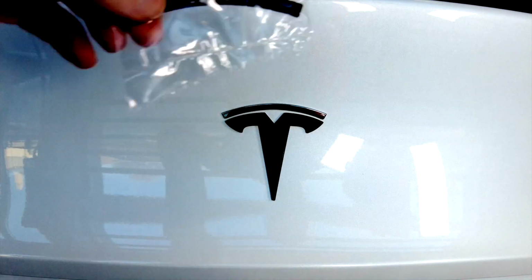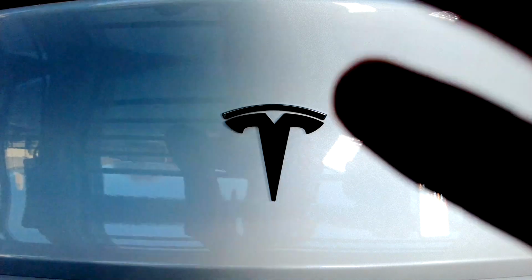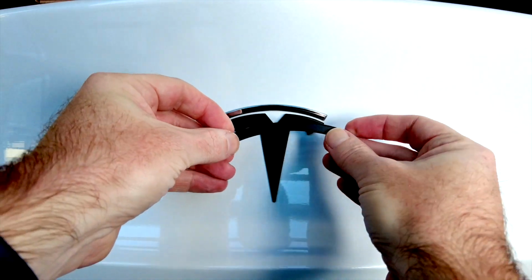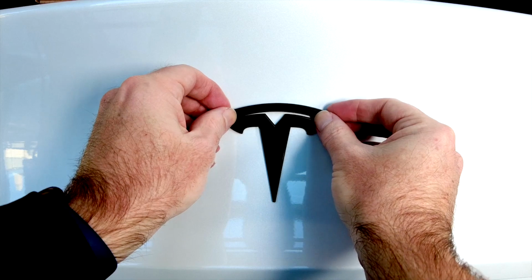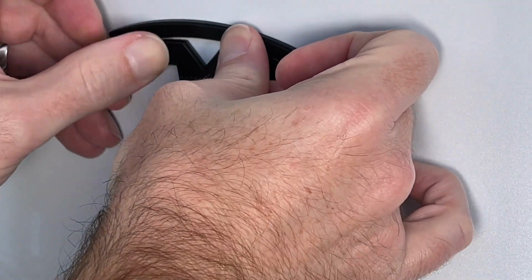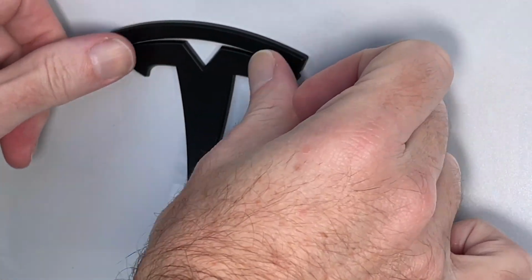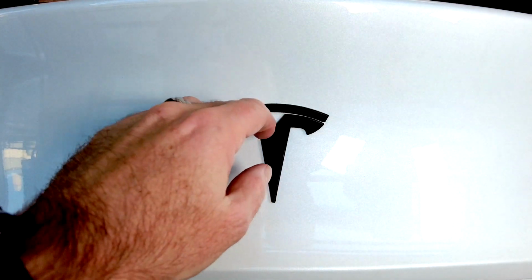I'm going to grab this other piece. Probably should have brought some scissors with me. There we go. Same thing, just peel off the 3M tape, and then kind of the opposite here. Hopefully you can see, I'm going to hook it underneath the arc and deliberately push up as I apply the pressure, like so. And hopefully you can see there's still a very small gap. That's as best as we could do.